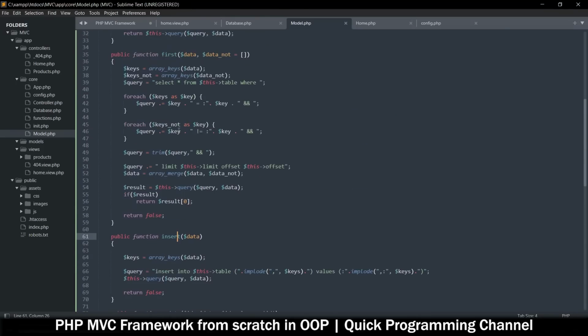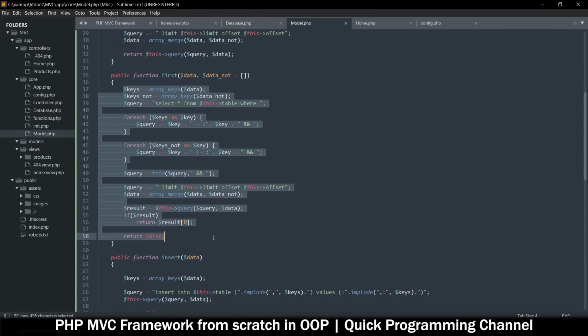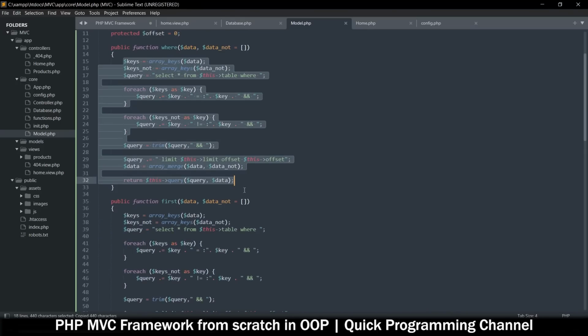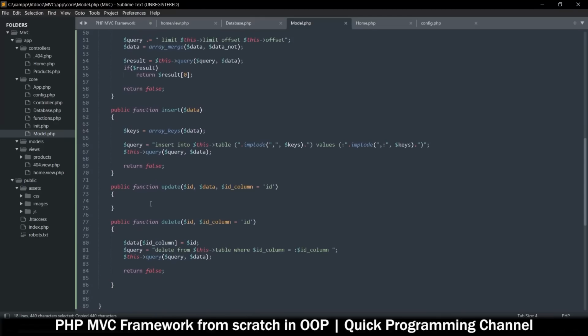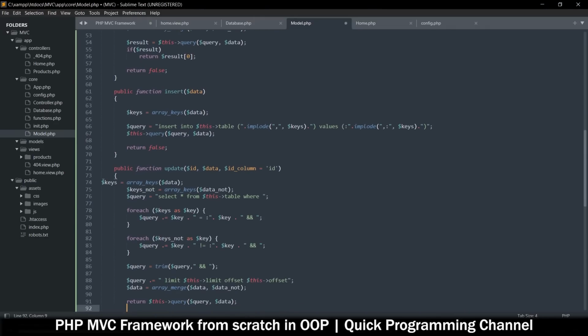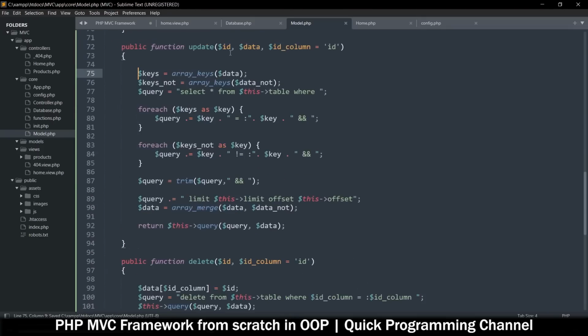So I think the update function works similar to the where function here. So I'm going to copy that where function and go to the update and paste. Okay, so there's an ID here and an ID column that we may need.